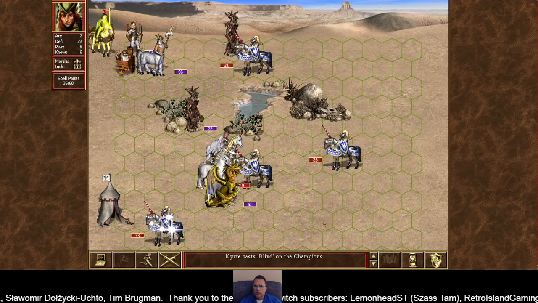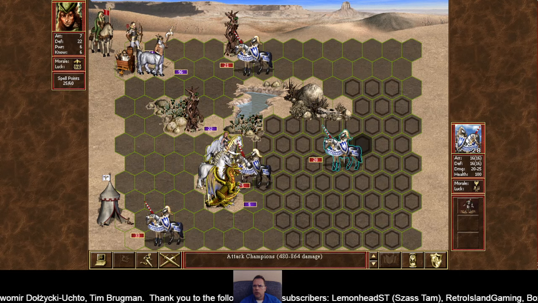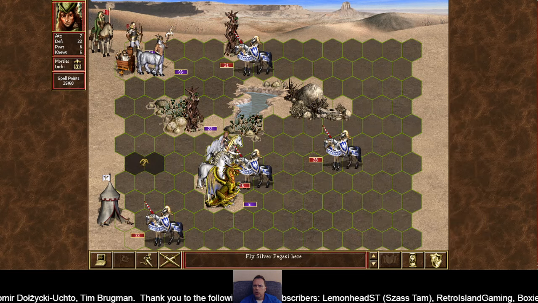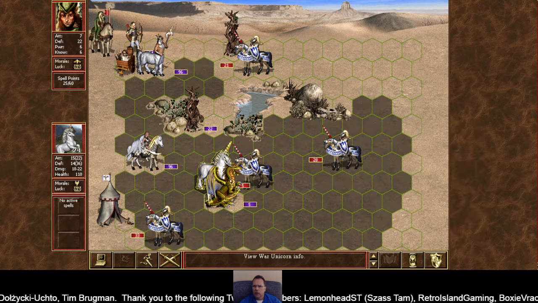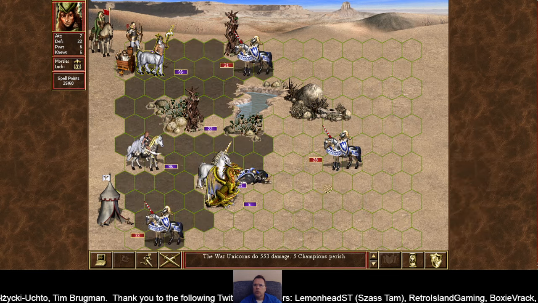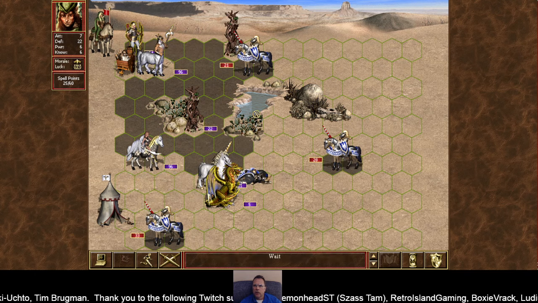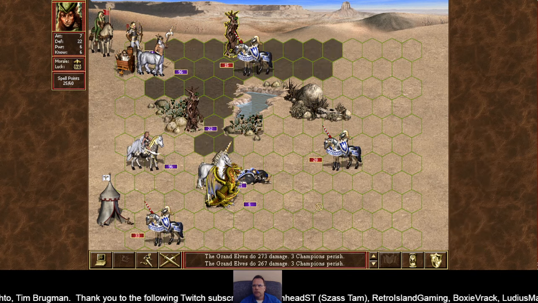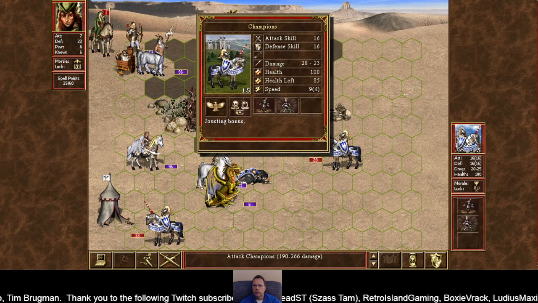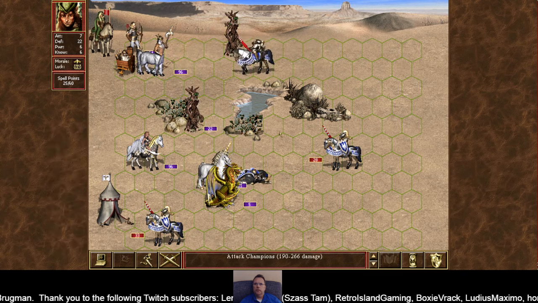I'm gonna blind this group. Hit this group. I'm gonna back you off. You're gonna hit them. And it doesn't really matter, you can stay there. Okay, now we get some free shots. Gonna hit these. Two to three. Yeah, it's worth it.